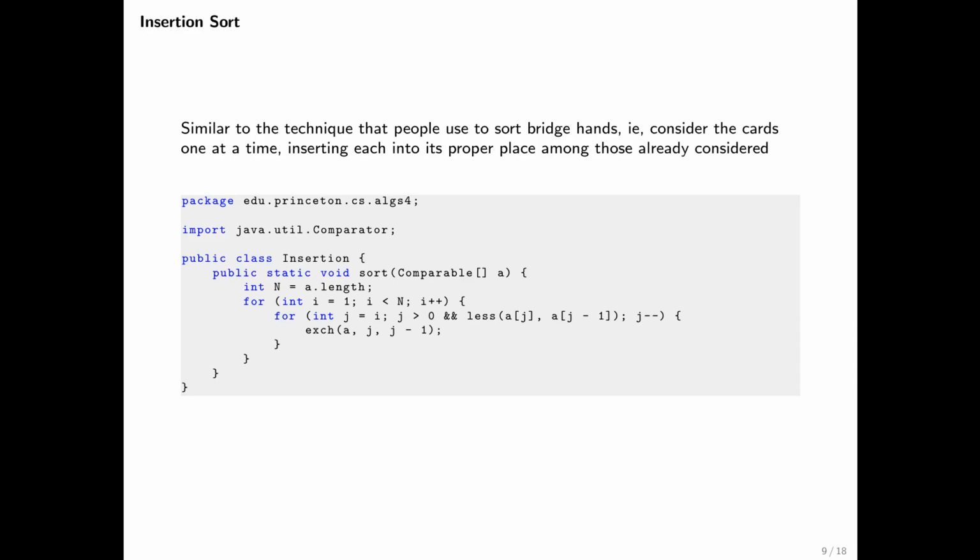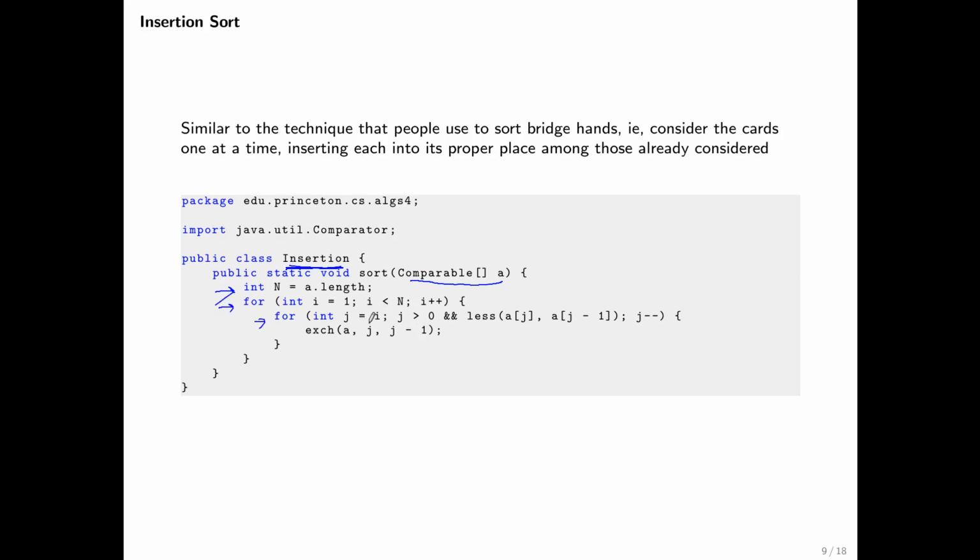So this particular implementation is called insertion, and it's going to have exactly the same template as we've seen before. So the only difference is going to be the sort method, which is what implements the insertion sort algorithm. We are given an array of comparables. We first get the length of the array as n, and then we have two loops. i starts at 1 and goes all the way up to n, and then the j loop starts at i and it goes backwards.